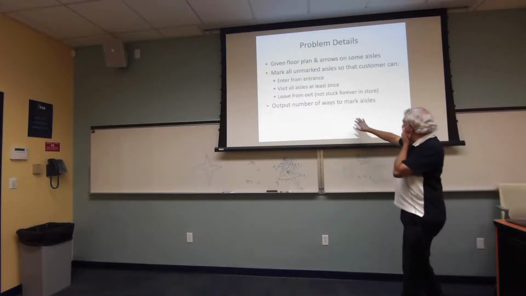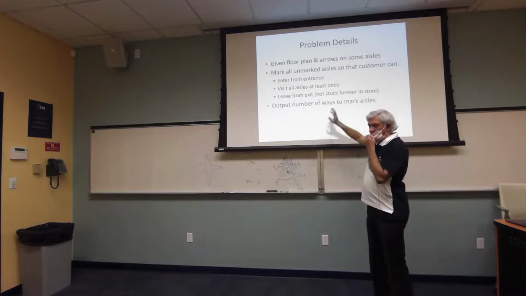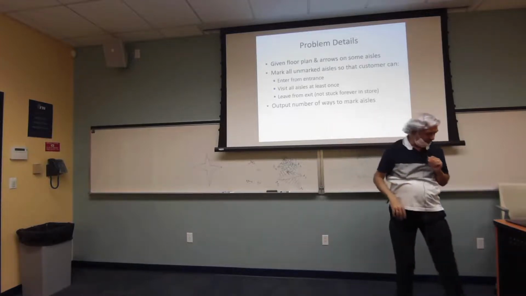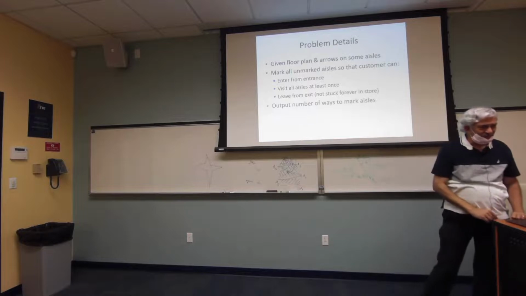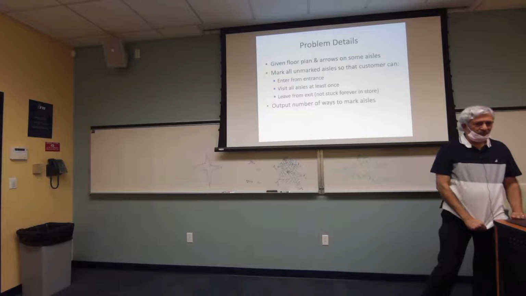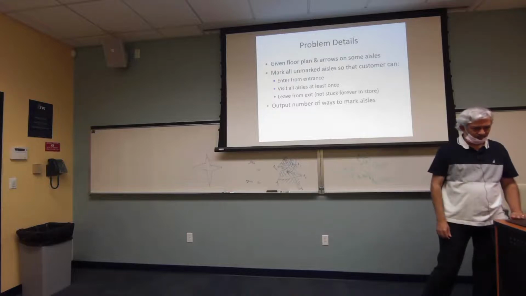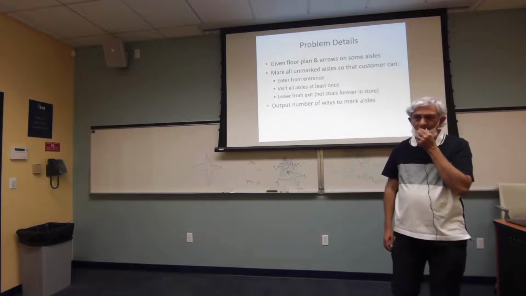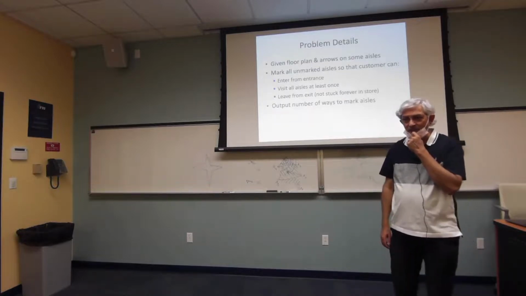Sorry, it's not the number of ways they can make the path. It's the number of ways to... Did I get that right? Is that what they asked? Taking the number of the arrows, like the directions. Uh-huh. Okay. Number of unique ways to actually. Okay. All right. Yeah. Okay. Is the problem clear?